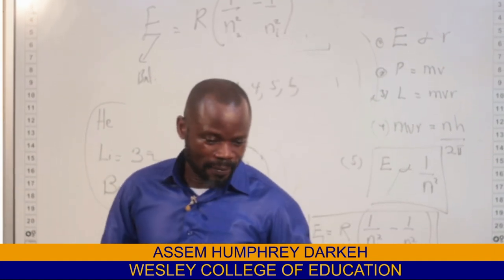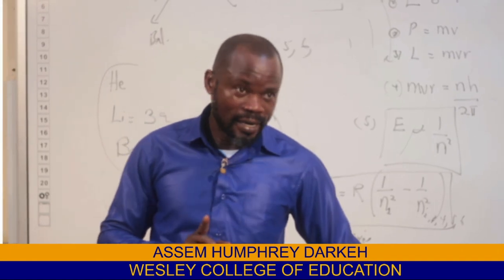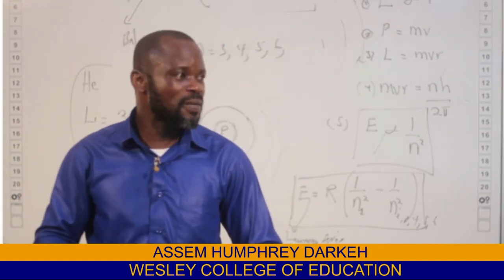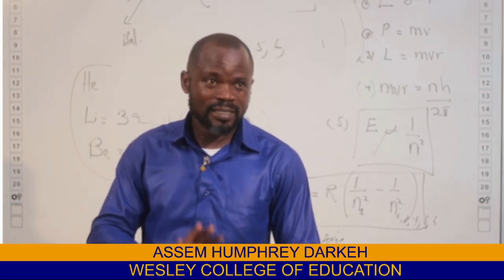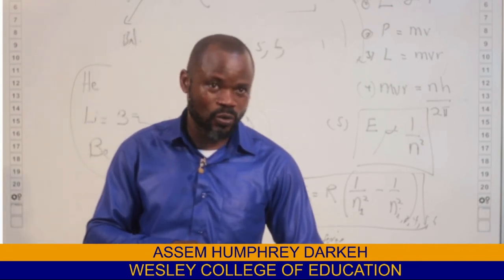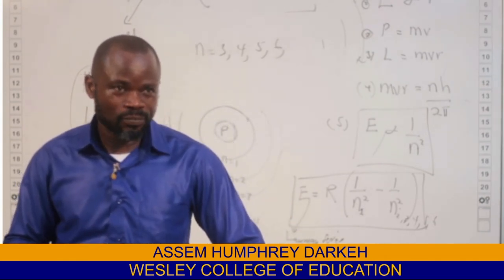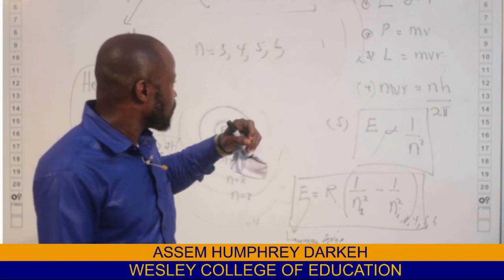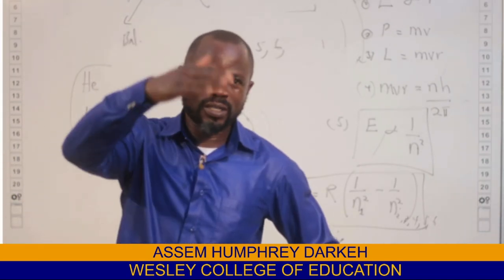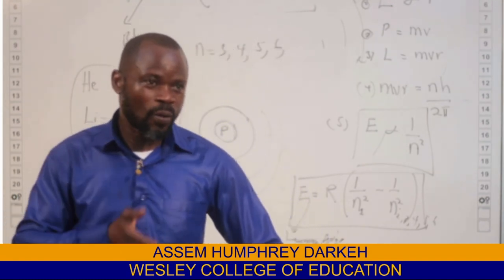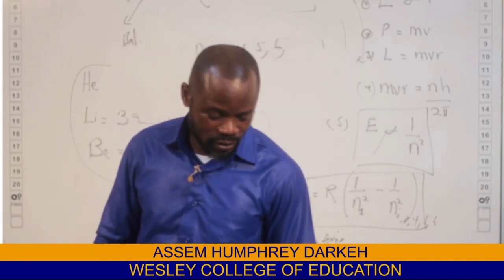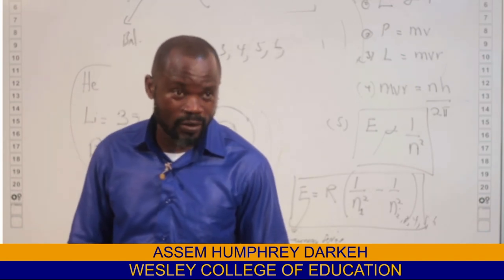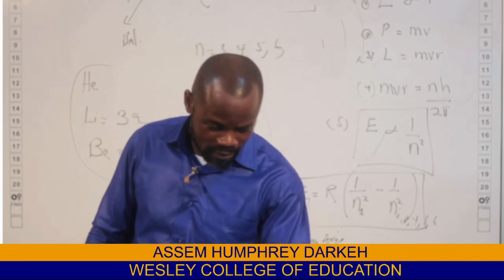So, ladies and gentlemen, before we say bye-bye, let us remember we have been able to put forward the assumptions made by Niels Bohr, six of them. We said out of the six, three are very important to us, because some of them contradicted classical physics. We also saw some formulas along the line, which we'll be using pretty soon. Then finally, we saw the hydrogen spectrum with the spectral lines ranging from the Lyman series to the Pfund series. In our next lecture, we'll be looking at the Bohr radius, and we'll be calculating it and doing other things there.